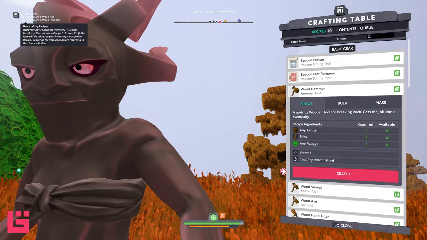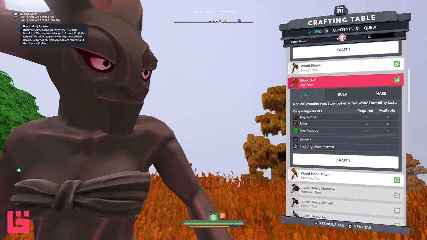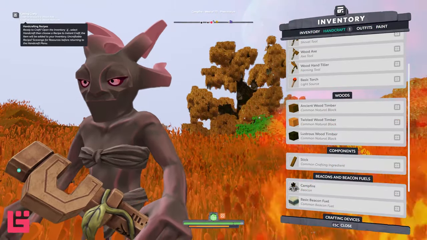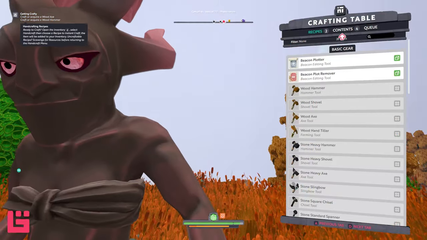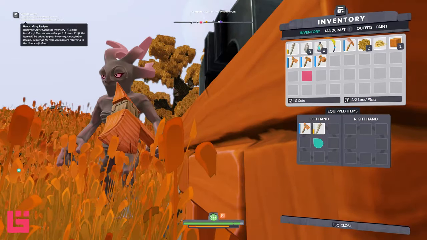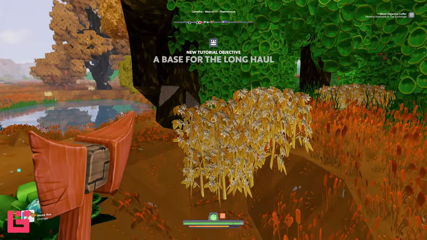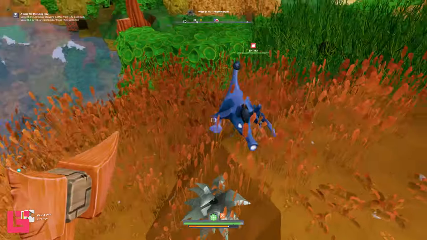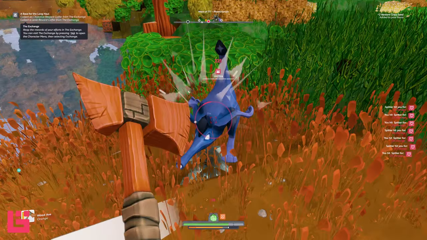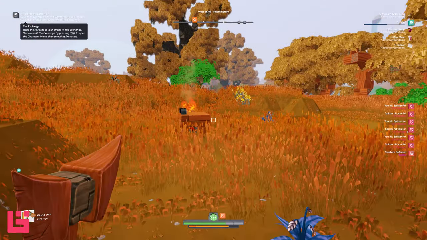Okay, so let's quickly make ourselves a hammer. Let's make ourselves a shovel because we need weapons. A wood axe. And let's make ourselves a wood tiller. Now, we're done. Wait, let me equip this because... inventory. Wait, where's my stuff? Oh my gosh. Okay, got that. Cool. We got this, and that. All right, now I'm ready. Let's go. Oh, this is just a regular spitter. Oh, you got friends. No, you don't. It's just you. Okay. Oh, I thought I was gone. All right. We're absolutely good.